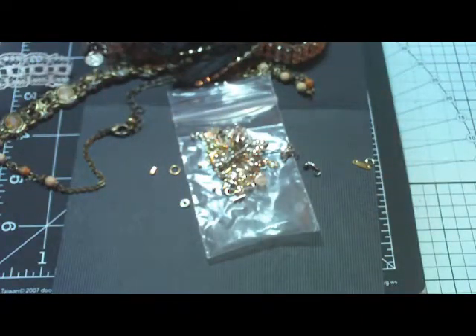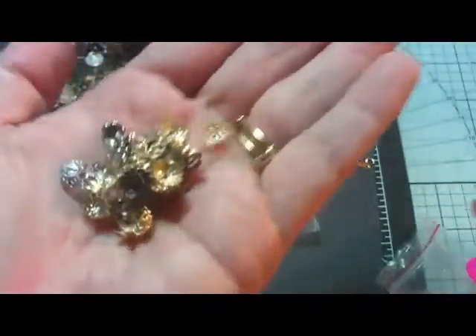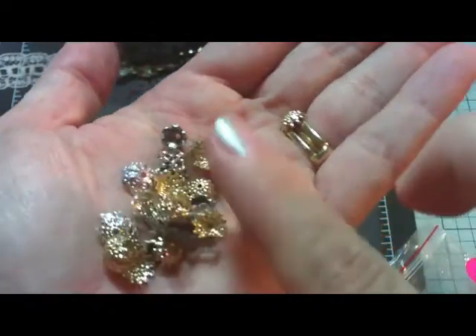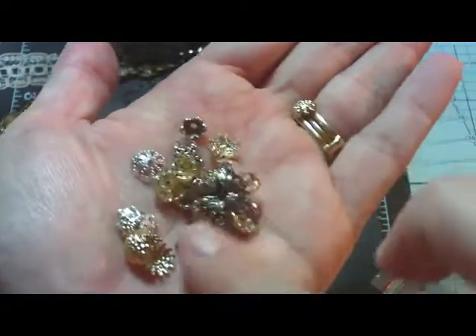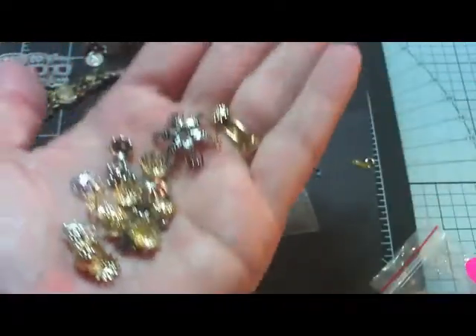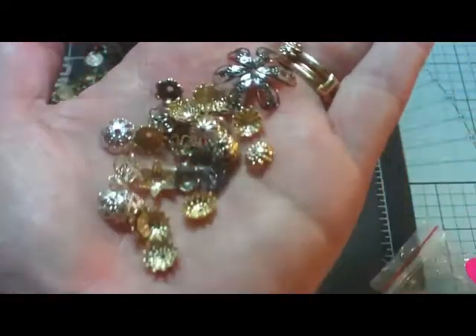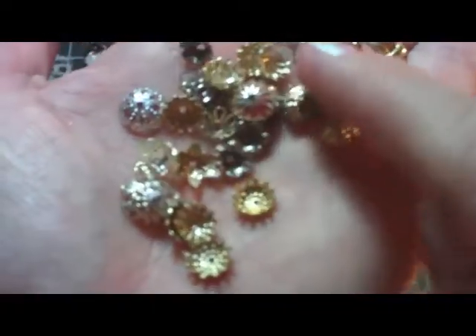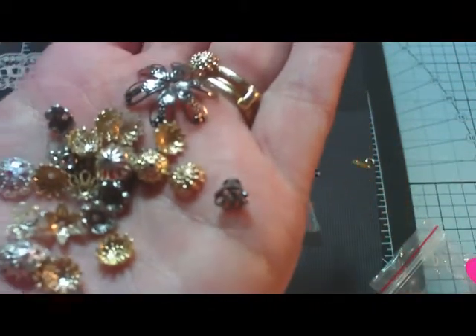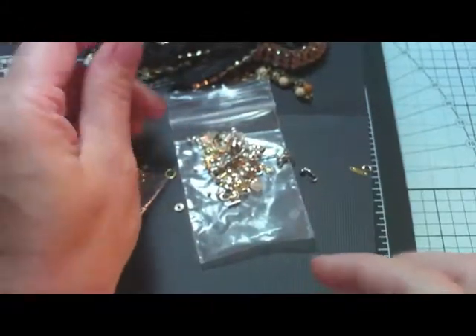And then I picked up a few bags. This one — look at that — 10 cents. These were all bead caps. A whole baggie full of bead caps. You can't beat it. And I love to do those altered stick pins, you know, that you can create. Look at that. So I'm so excited about these because those would be great in making the stick pins. Look at this little one — isn't that nice? So those were 10 cents, and I'm going to be separating these and putting them away.